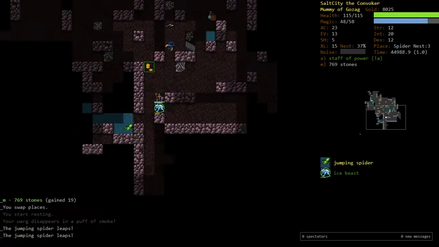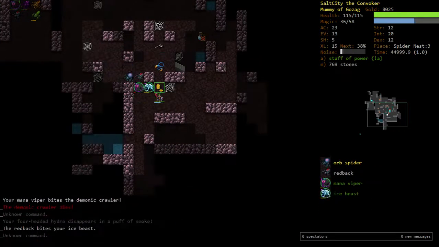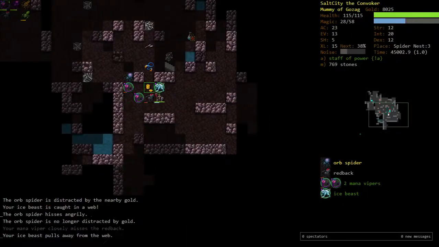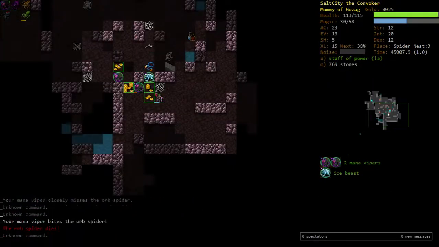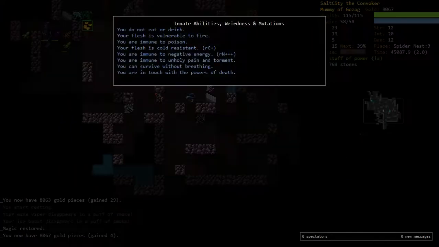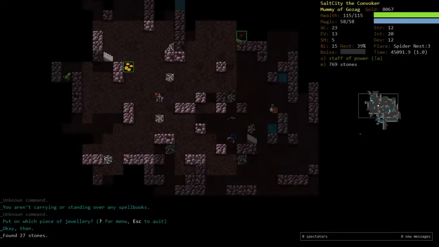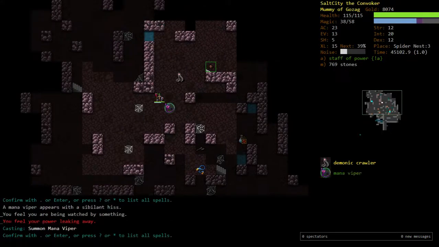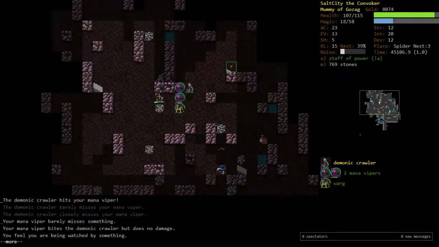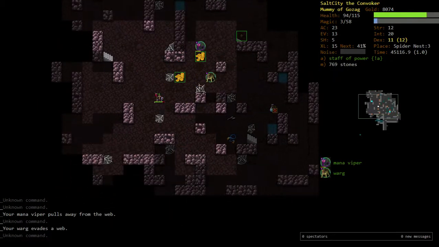I mean, do we really? What would we need to be immune to? We don't care about mutagenic stuff. I don't think we can even rot anymore. Pretty sure we can't rot. But yeah, I don't know. It should be okay. You're in touch with the powers of death. Oh, right, that increases our necromancy. I need two of these and one of these, and I need to tell them to wait so that they just start attacking whatever the hell's chasing me.